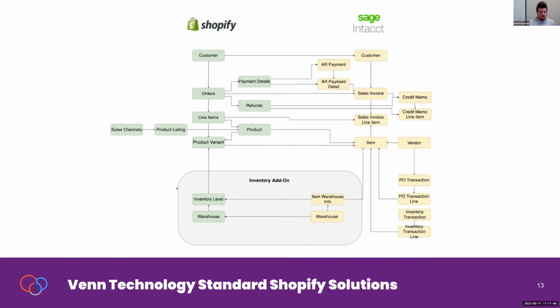All right, the last piece is inventory. I'd say about 50-50 of our customers and partners use inventory in both systems. For us, we can go either direction. What we really need to know, if this is important to you, is where do you guys do your replenishing from? If you're going to put inventory into the system, are you going to do it inside of Shopify or are you going to do it inside of Intacct? And then we can build that bridge to keep it up to date and so forth.